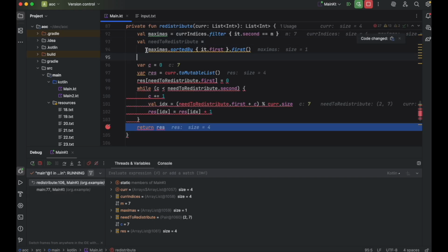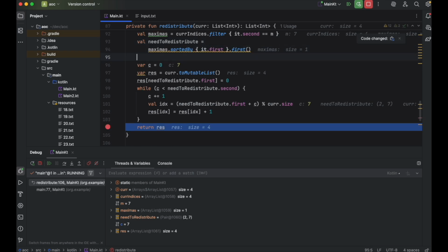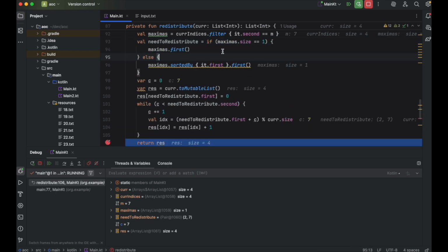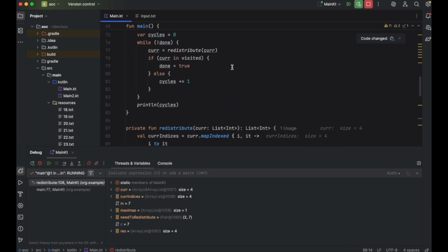I think I can always have this. If it's just 1, I can also sort it, although it's kind of silly to sort a list that says 1. Okay, this can be changed. Replace it.